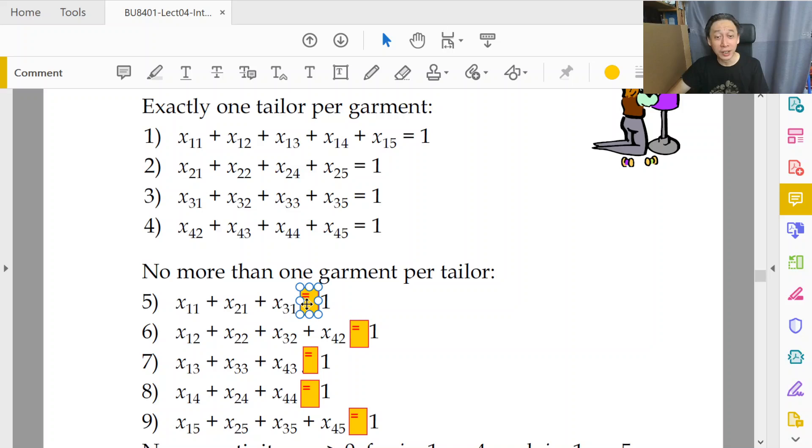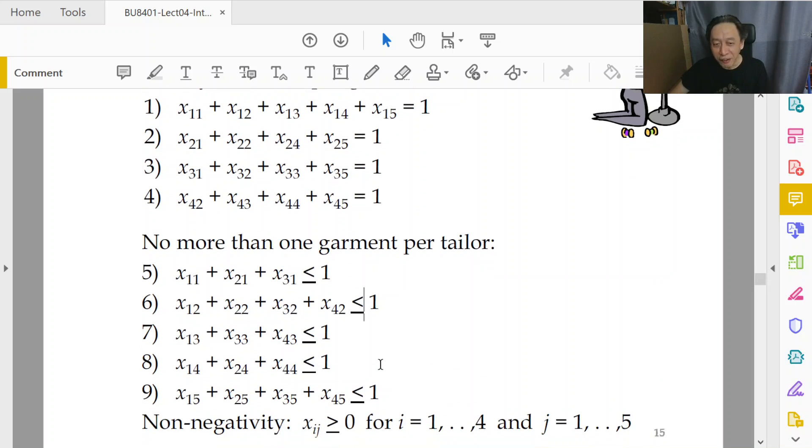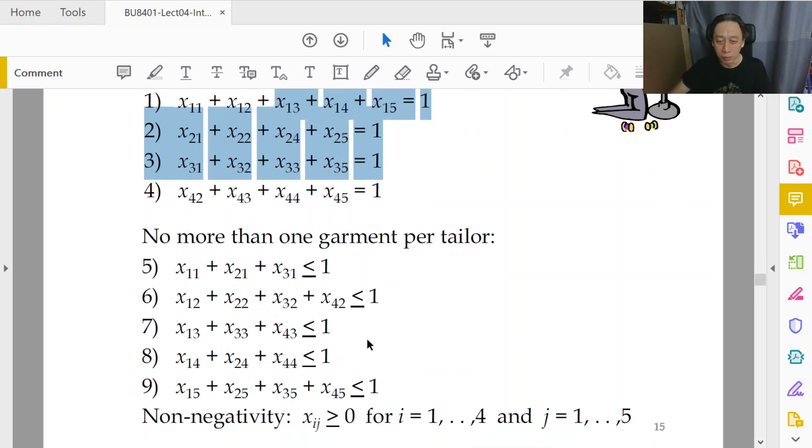So it's a very small step for us to just go from less than equal to equal. In fact, for all the constraints, even if you have 500 constraints, it is easy for us to just do one selection to make this 5,000 mistakes at the same time. So be very careful about this less than equal to. Don't rush through in haste, and don't just copy and paste blindly just because upstairs is equal, so downstairs has to be equal. No.